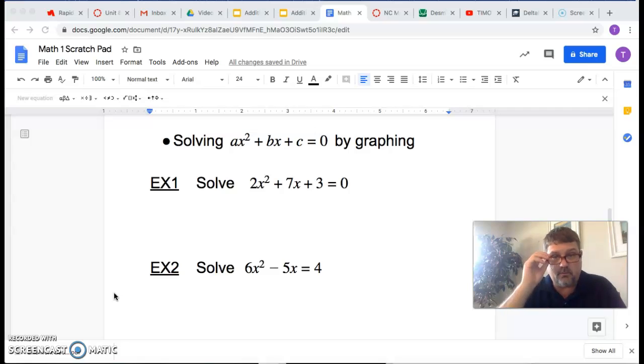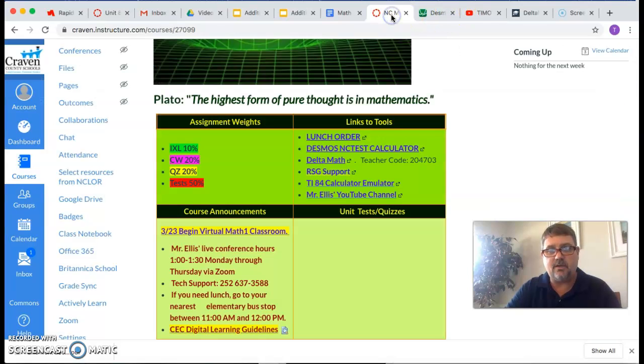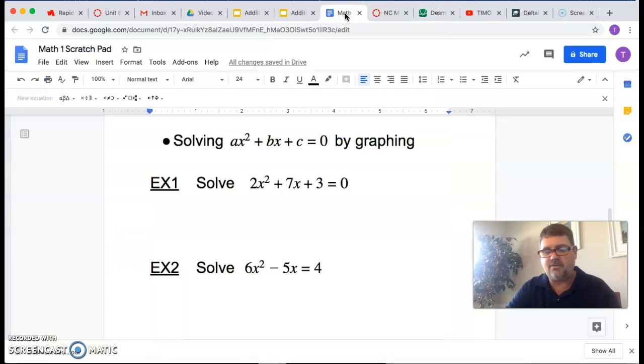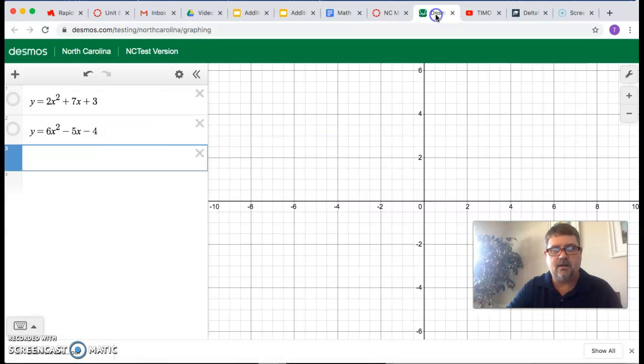Okay, so what I was saying, I'm going to use a Desmos app to solve these. Now, I've already loaded the Desmos, and again, if you need a quick way to find it, it's on our home page, and it's that link right there. So I've already pulled that up, and I'm going to type this first equation into my Desmos, and the second one. All right, so I've already typed it in before the video because I know how these videos go. You do tend to run out of time.